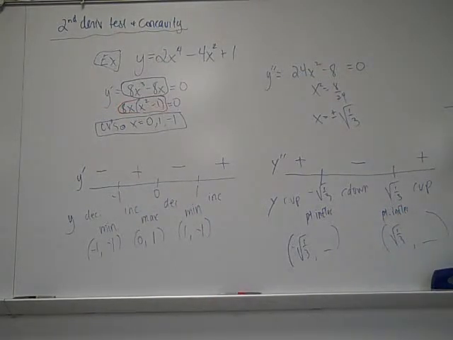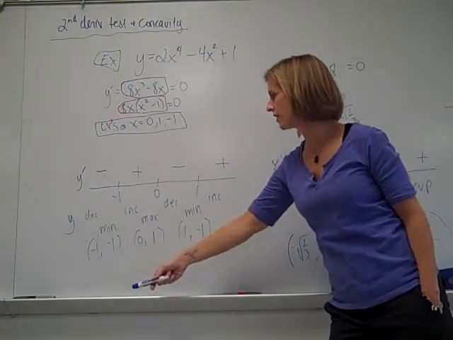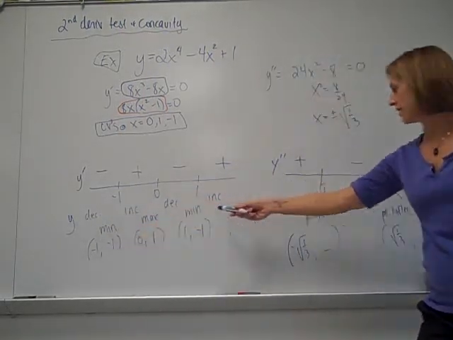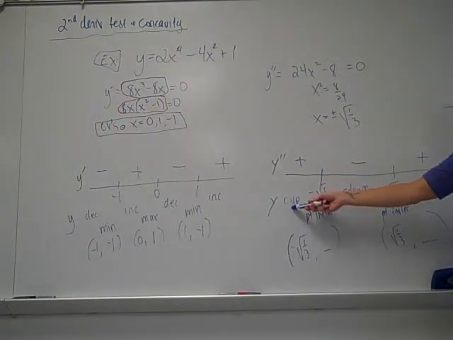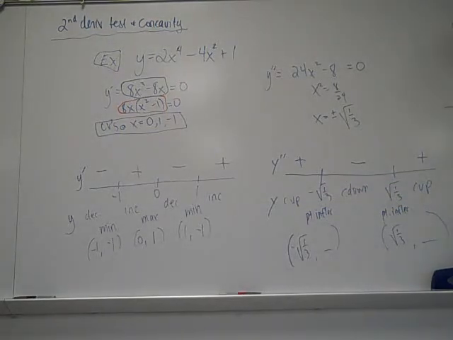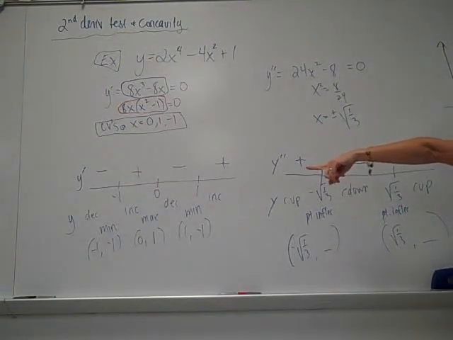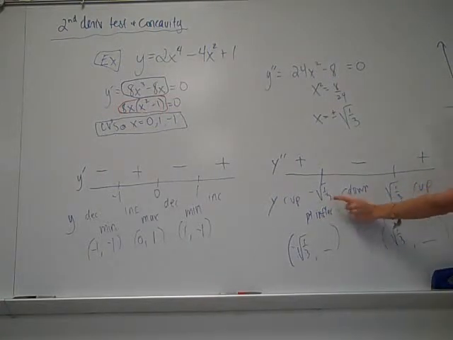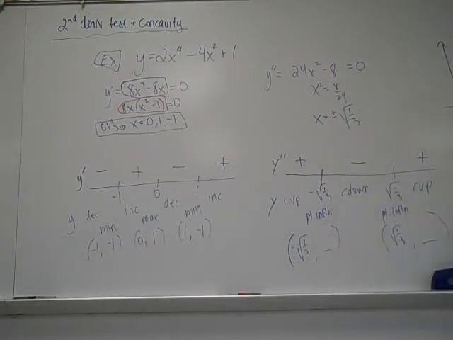I know that to the left of -1, the graph is decreasing. I'm getting to a min here, and it should be concave up, so it should look like a cup. So from here to here, it should be coming down like this, but looking like a cup. So something like this. From -1 to 0, I know that I should be increasing now. I'm coming up to a max. And somewhere in between here, my concavity changed. I don't know what the y value is because I don't feel like finding it, but I know that somehow it's like concave up, and then I'm changing to concave down. So somewhere in here is a point of inflection.